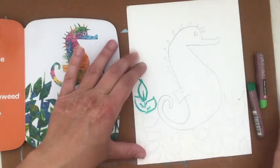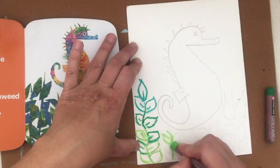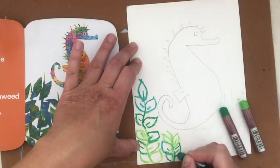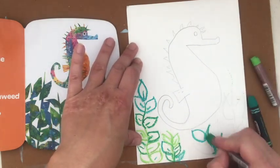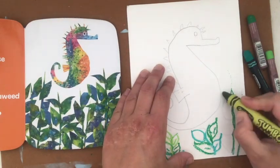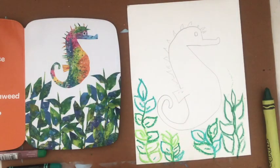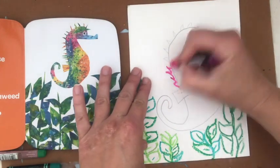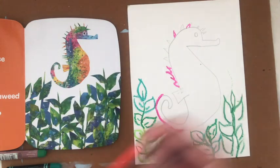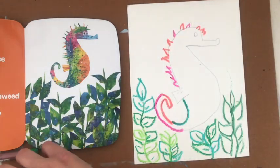I'm going to do an oil pastel or crayon watercolor resist. You're all probably experts at this by now. So I'm using oil pastels, and I am outlining all my pencil lines, and when I paint over it with the watercolor, they won't blend together and you'll be able to see my oil pastel lines. This works with crayon as well. So I'm also using some crayon within my drawing to show you what it will look like.